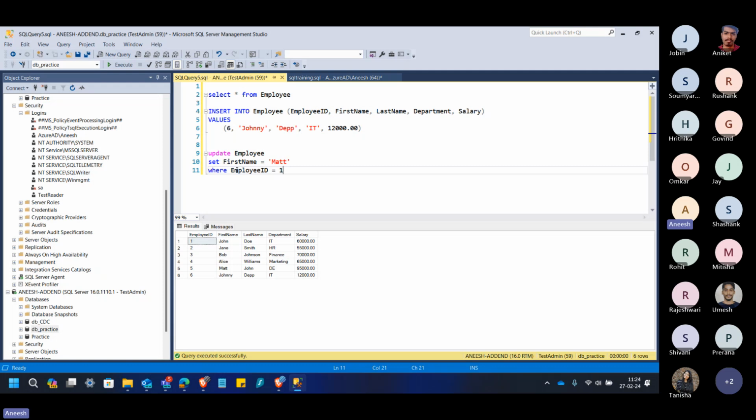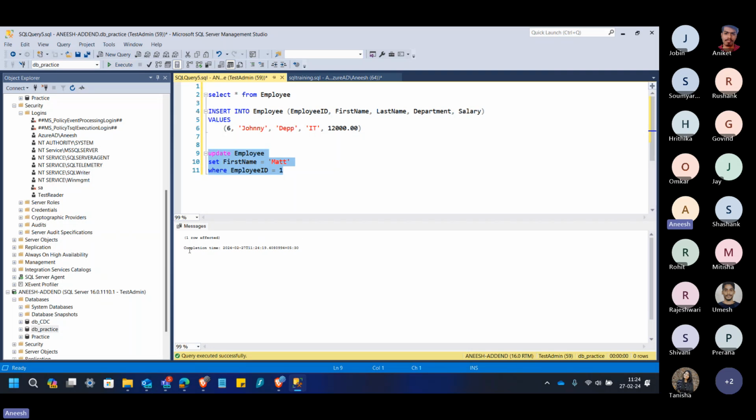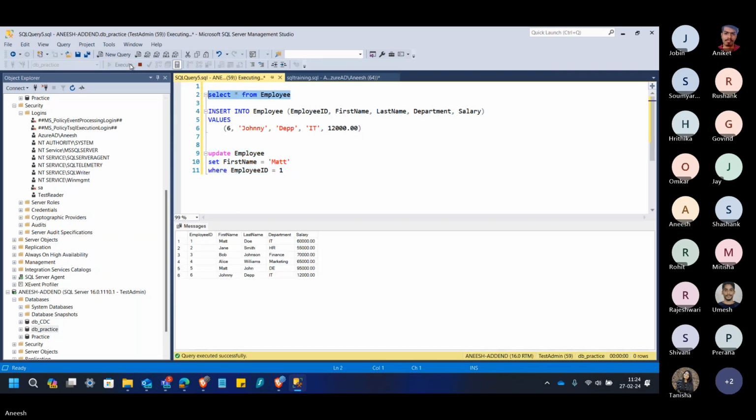So in this command, we have said if employee ID is equal to 1, change the name to Matt. So now we can execute. It has successfully affected the row. Now we can query, and here we can see the first name has been changed from John to Matt. So it also has the update permission.